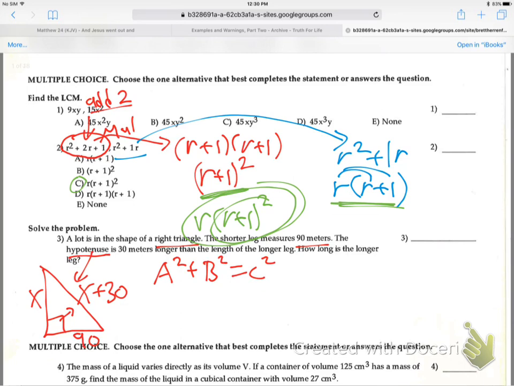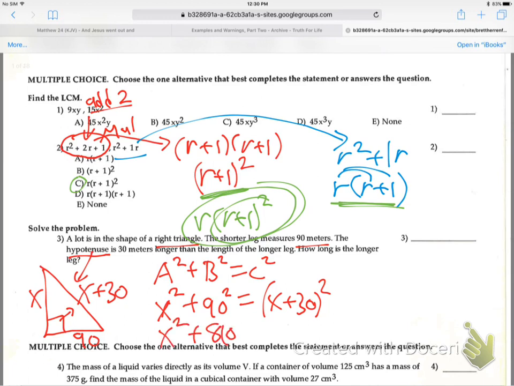Now, if you have the 90 and the x switched, that's totally fine. The order on those two doesn't matter. You could swap them. When you plug them into the Pythagorean theorem, it doesn't matter which one's first or second. You could go x squared plus 90 squared or 90 squared plus x squared. Doesn't matter. Other side is x plus 30 quantity squared. That's how we say that in math. Quantity, the whole quantity is squared. Okay, good. There's our equation. Now we just got to solve that thing. So, how are we going to do it? How are we going to solve that thing?